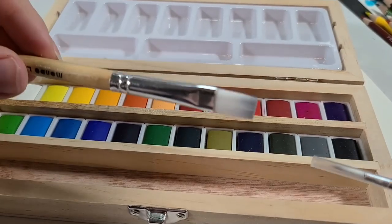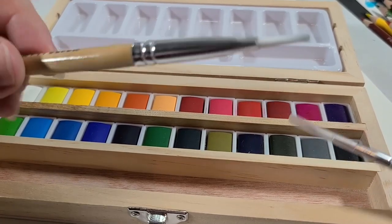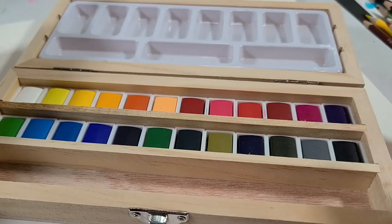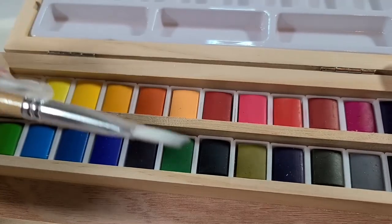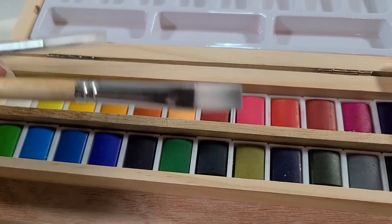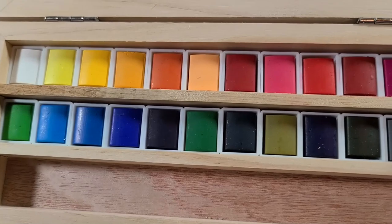You got a nice flat and you got a smaller round than I usually prefer, but that's okay. I still have some other brushes, but I think for this video, I might just use these brushes because they directly came with the kit. And they're not focusing, but here, let's focus on the paint. There we go.